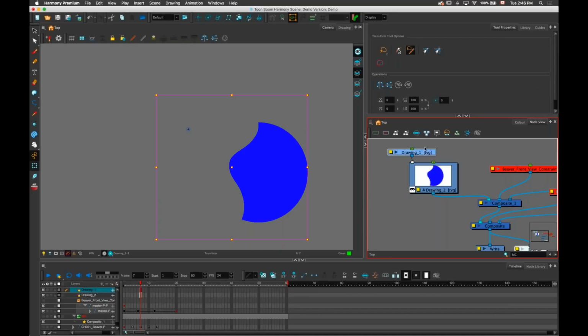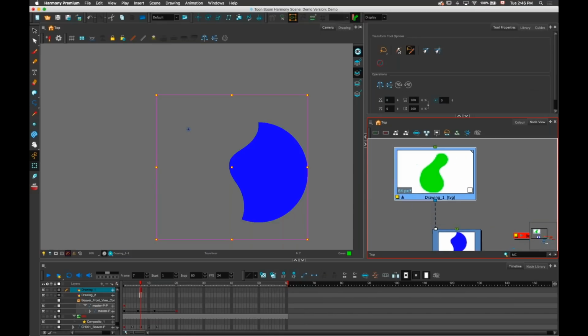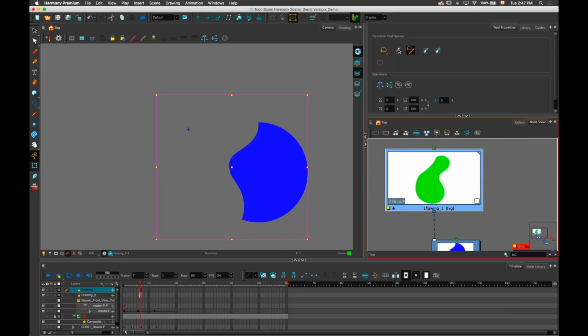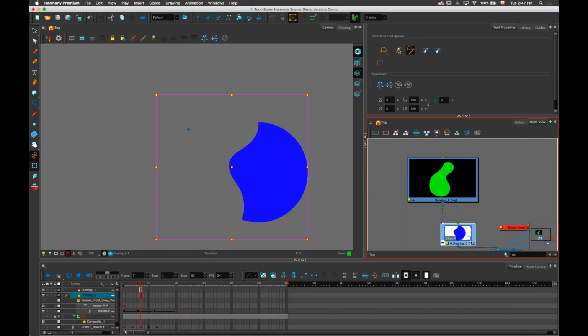The other thing we've done is it's now possible to, well, it was already possible to display thumbnails in the node view, but now it's possible to make them bigger. And since you can make them bigger, we can actually also change the resolution. So if you have something that's really big, you can change the resolution so you can see clearly what is there. And if you're drawing white on white, it's not very easy to see, so you can actually change the background color of the thumbnails that you see in the node view.